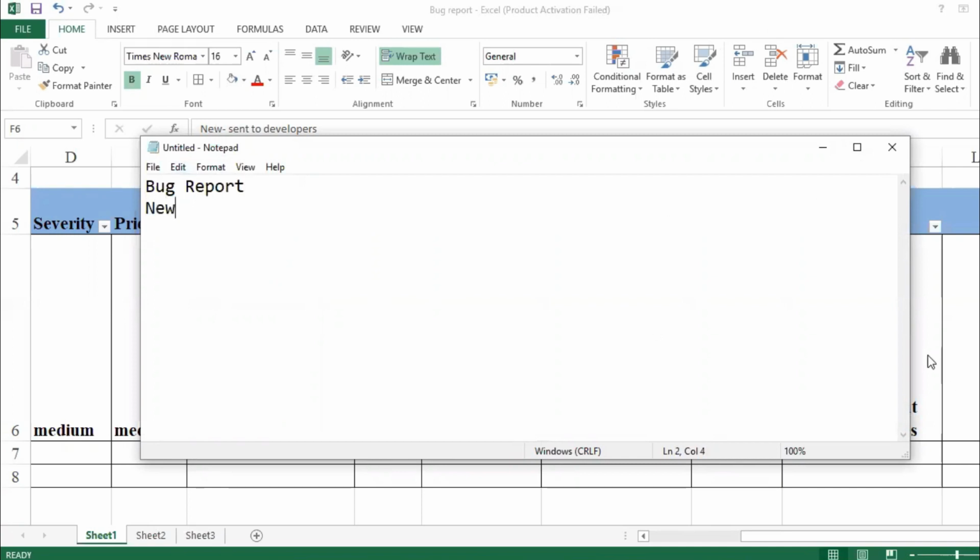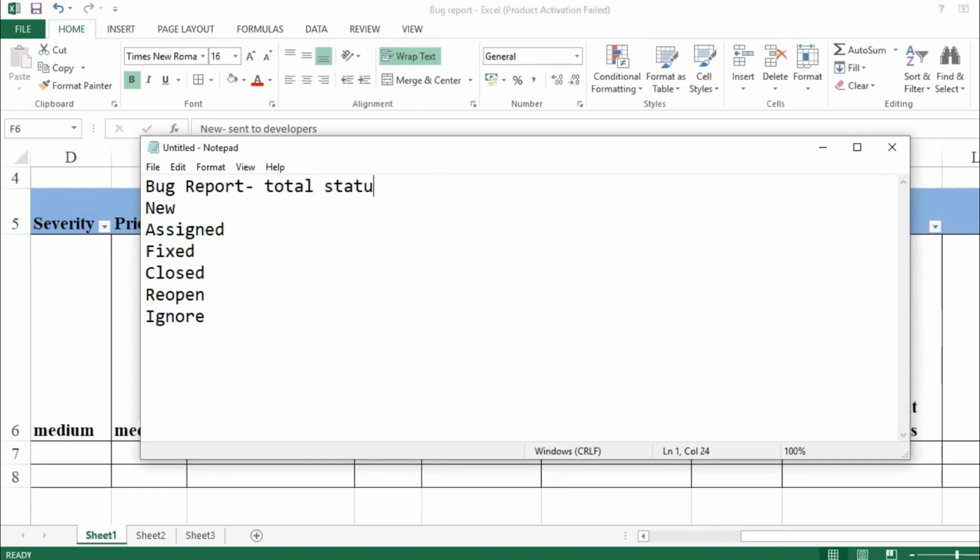First you will be entering the new status, then your status will be changed to assigned, then it changes to fixed, and then it will be tested. If it is okay it will be changed to closed, if it is not okay it will be changed to reopen or ignore. Okay, so these are the total statuses for a bug report.